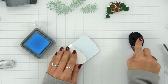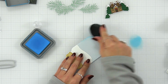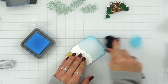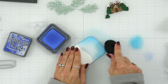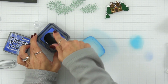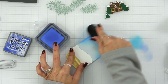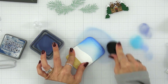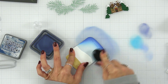Now, something I should have done before I added my snowdrift was a little bit of ink blending. This was kind of an afterthought. I wanted to add a little bit more contrast so it wasn't such a plain light blue. So I started out with Salty Ocean, and I ink blended at the top and then around the edges so that I have this highlight area in the center. Then I came in with Blueprint Sketch, doing the same thing but not going in as far, and then finishing it off with Chipped Sapphire to add a little bit more interest and really give that rustic, wintry feeling.